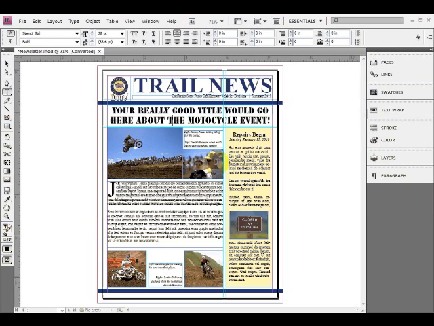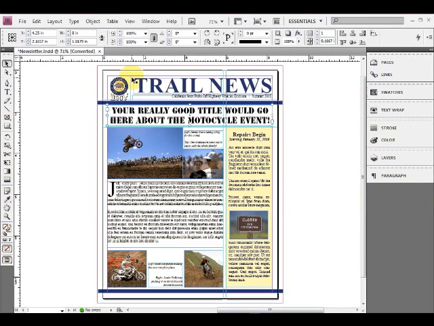Okay, so in Photoshop, if we were to make this newsletter that you see on the screen here, you notice that we have a bunch of items. We have some graphic bars that are vectors, just vector shapes that we've talked about. We have actual images in both pictures, and we have an image of the logo. We have different shapes, all things that could be done in Photoshop. But if we were to do it in Photoshop, this would all be included in one PSD, one Photoshop file. And that Photoshop file would be fairly large.